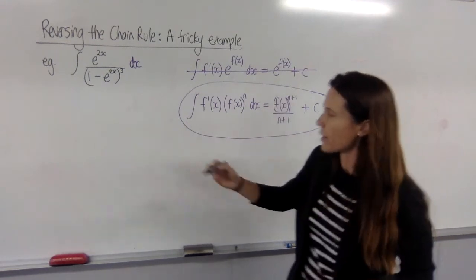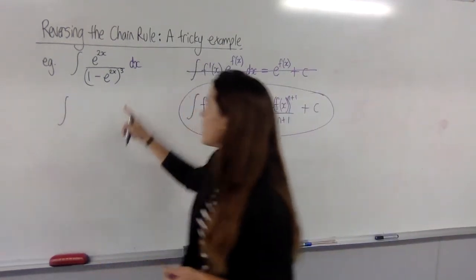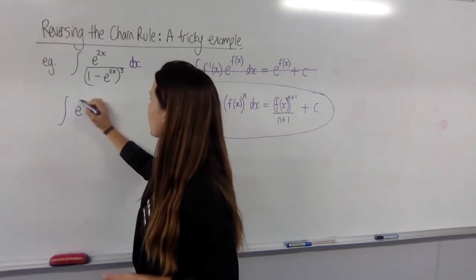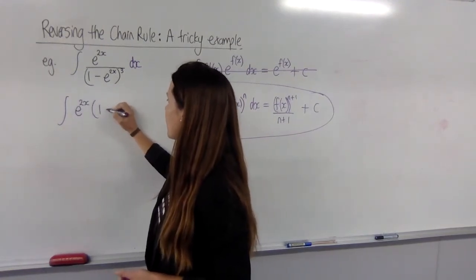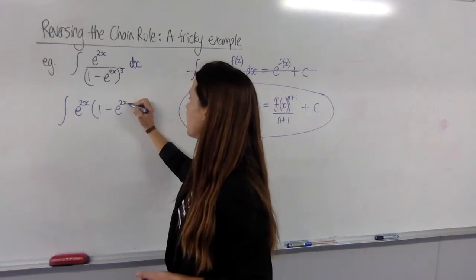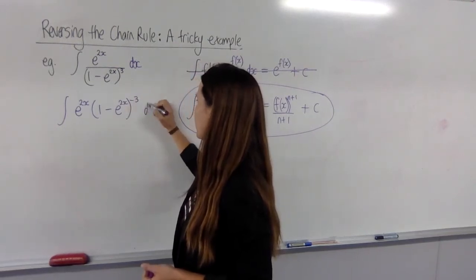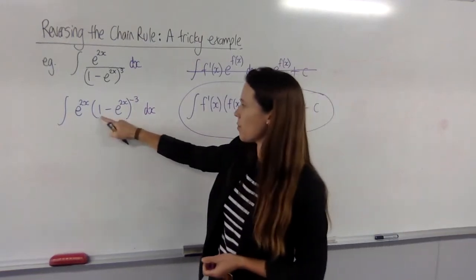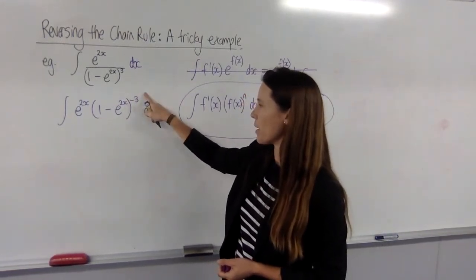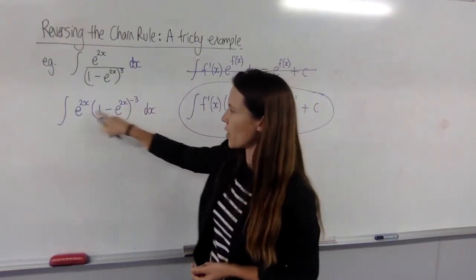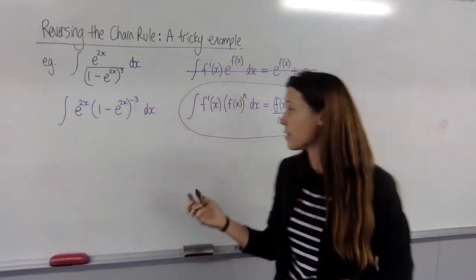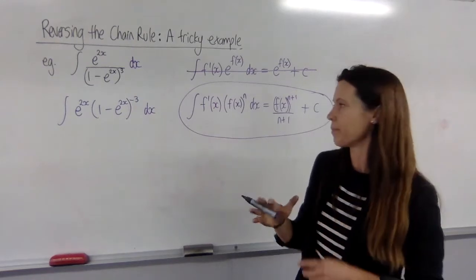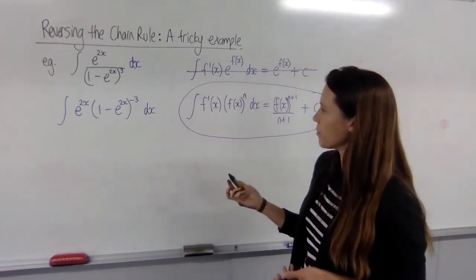So to generate that sort of question, we need to change the look of this. And the first thing I want to do is rewrite it so that this part here is raised to a negative power. Because straight away now it looks more like this kind of question. We've got some nasty function in here that's raised to a power, and we need to check whether the thing out the front is the differentiation of what's in the brackets, or hopefully it will be close. If it's not, we can't do anything with it.